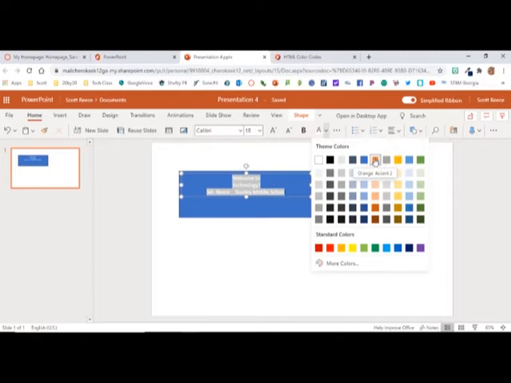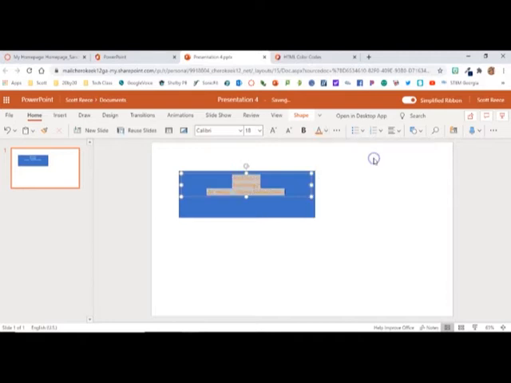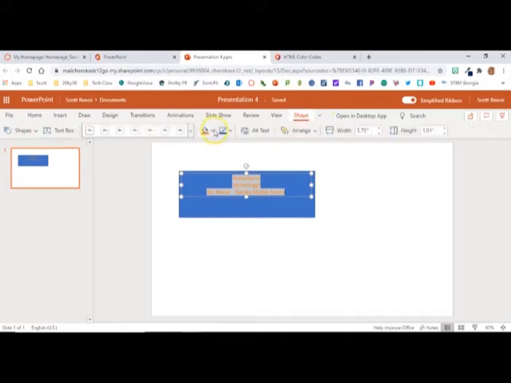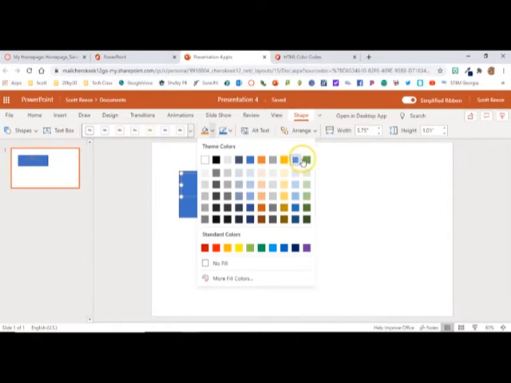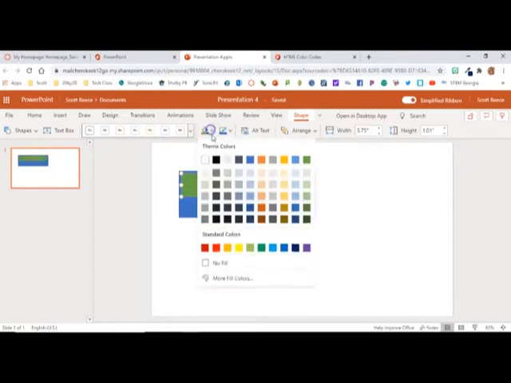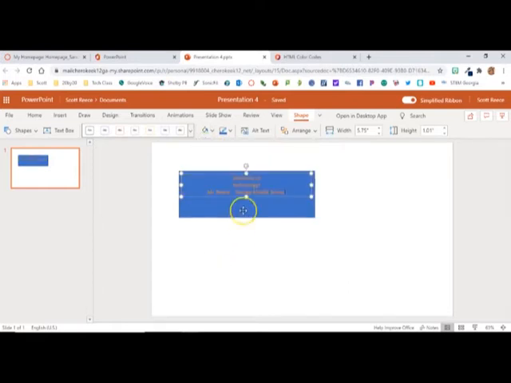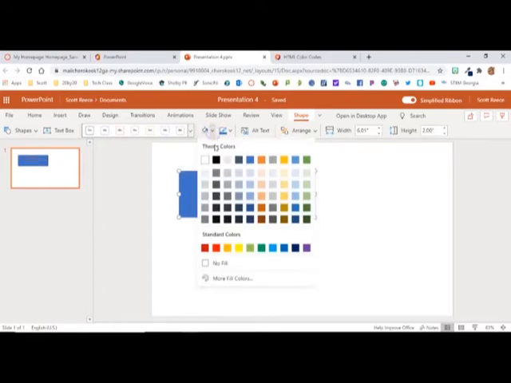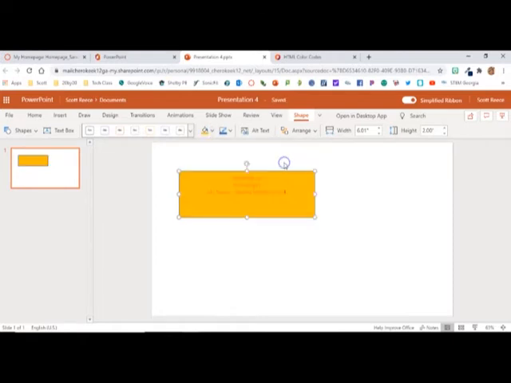Let's do orange, and then let's go back to the shape. We're going to fill that shape, wrong shape. I'm going to fill this shape with a lighter orange.